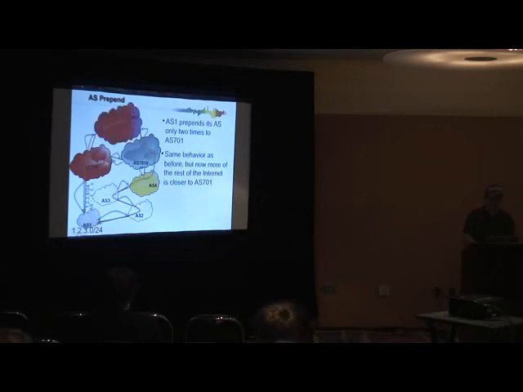In this case, we're prepending only 2 times instead of 4 times. We get the same sort of behavior, but we've just shifted where the rest of the internet is closest to. So before, half of the internet was closer to AT&T and half of it was closer to 701. Now we have like 3/4 of the internet being closer to 701 and 1/4 being closer to AT&T. So in this way, we're drawing more traffic from 701 than we are from AS2.